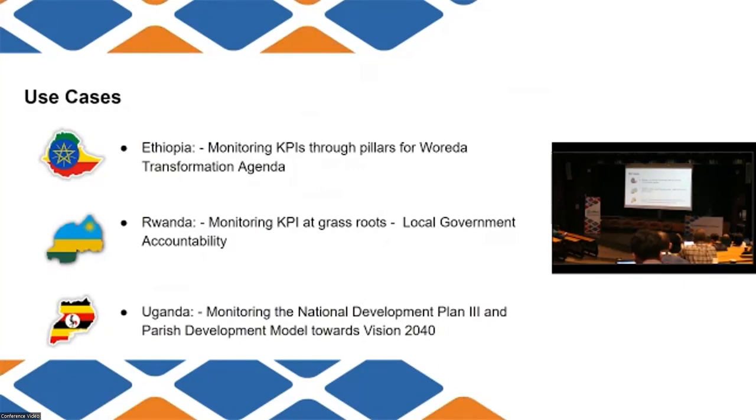Then we move to Rwanda, where it's looking more at local government, that could also be below the district. Really looking at how you can monitor accountability across the different local governments, even to the grassroots, where they are operating at the lowest political entity, to monitor innovation. So here you have targets being set by the different governments with funds allocated, and then moving from village to village to monitor these indicators.